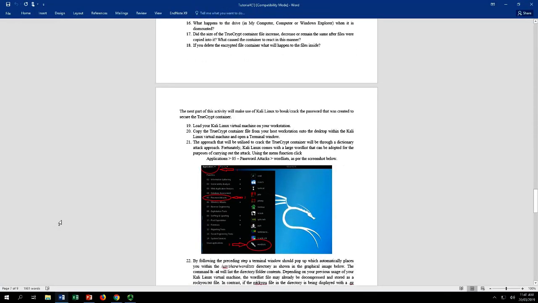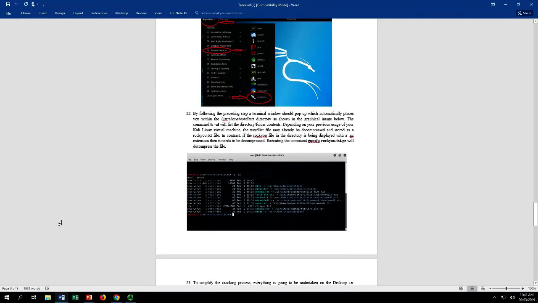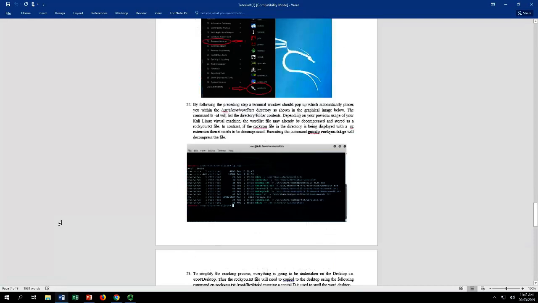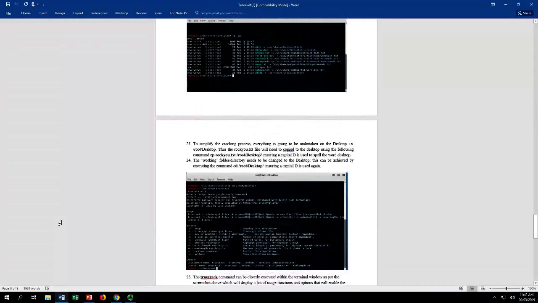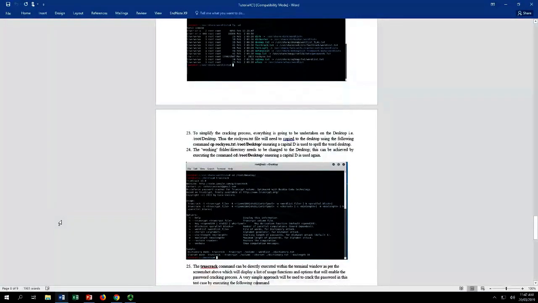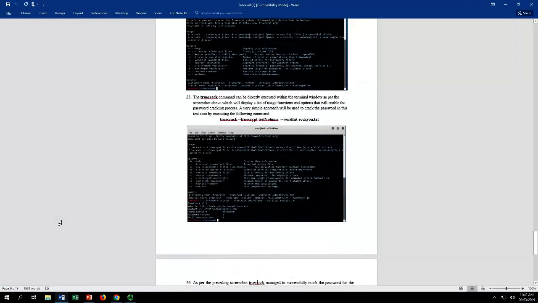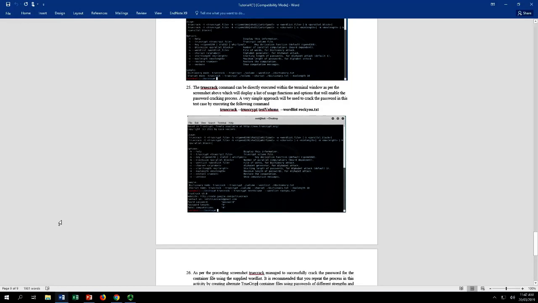You will be required to open your Kali Linux machine and perform a brute force attack. It is not a brute force attack, it is a dictionary attack that I want you to perform. And then by performing this attack, you will be able to find the key, or the password that you have used for your TrueCrypt container. This will give you more hands-on practice on how to use Linux, how to use Kali Linux.